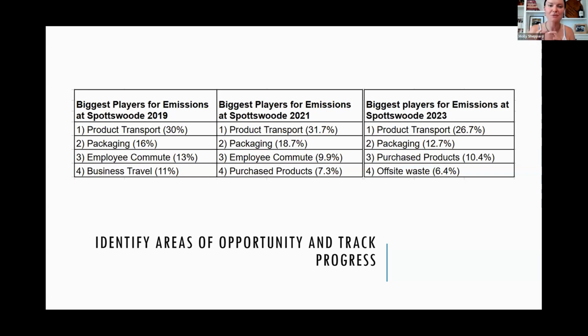our carbon budget, which I'll show you in a second for business travel. Thinking about business travel as a carbon budget versus a financial budget has been something that's been huge for us, honestly. So I think it's about being able to look, and your own inventory will be nuanced to you with what's easy as a lever, like what's your low hanging fruit. And I do think there's nuance there that will change based on the size of your business or some of your core values or any of those things. So that's just to give you an idea of how our main drivers of emissions have shifted and evolved over time. Yeah, so if you want to jump to the next one, Lisa.